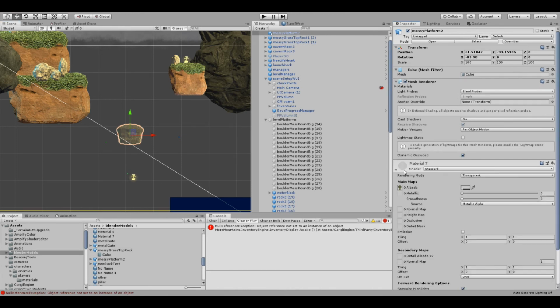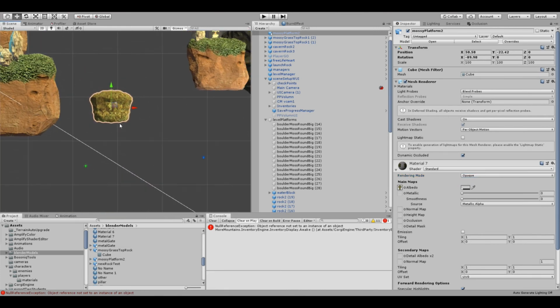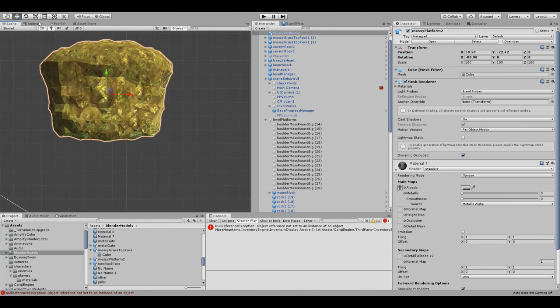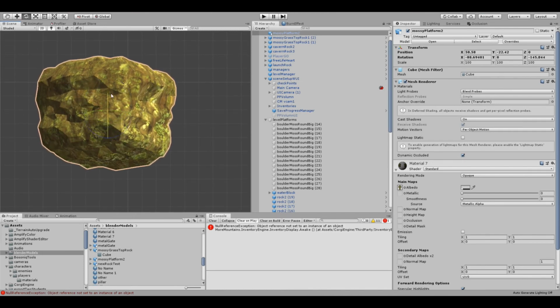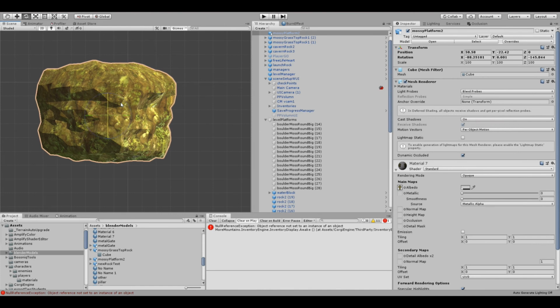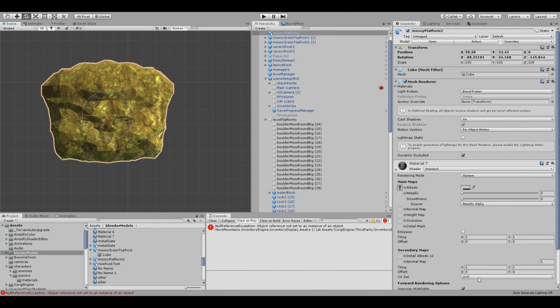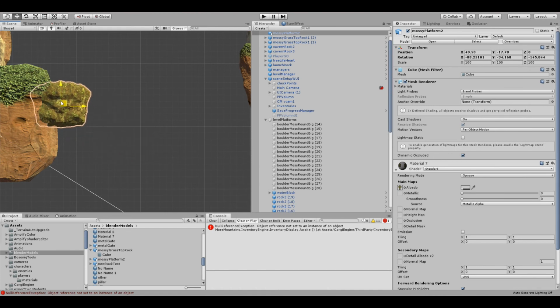First thing you'll want to do is go to your shader and change from transparent to opaque. I'm not sure why that does that. I think it's something with Unity, or Blender 2.8 again. So here's our model in Unity. It's not bad. I feel like the color is off a little bit, but we're going to fix that up a little bit. Yeah, so that's how we do it. And it's over here in Unity. I'm using it as a platform in my game.